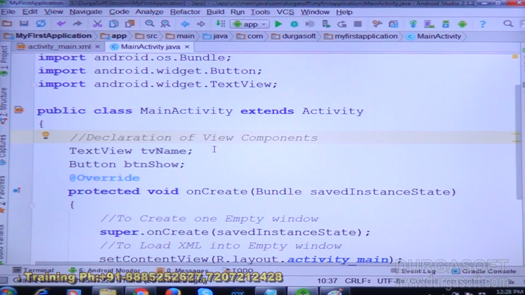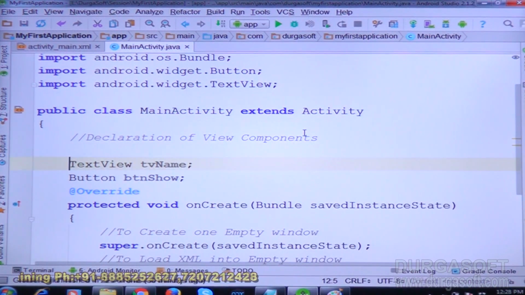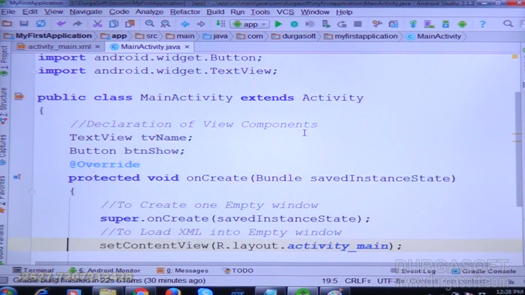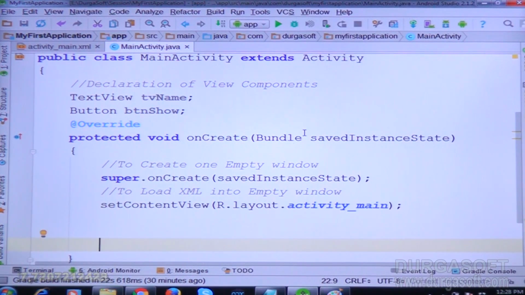Declaration will be done outside of the onCreate method, inside of the class. Once you declare your view components, you have to initialize them somehow.